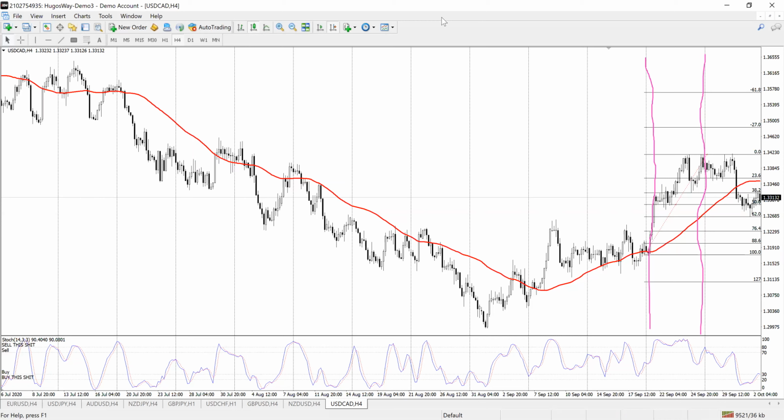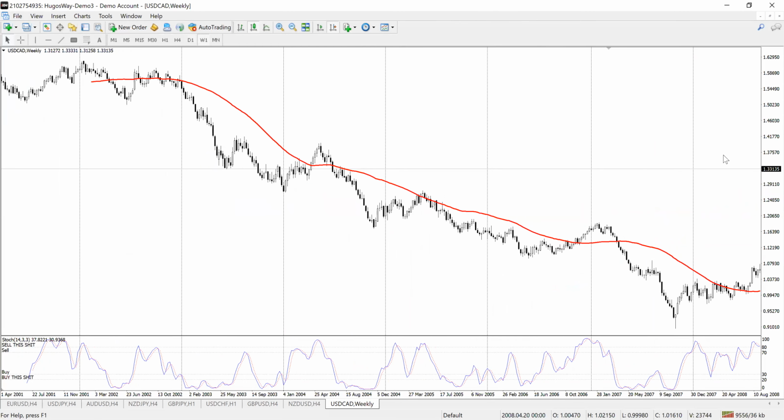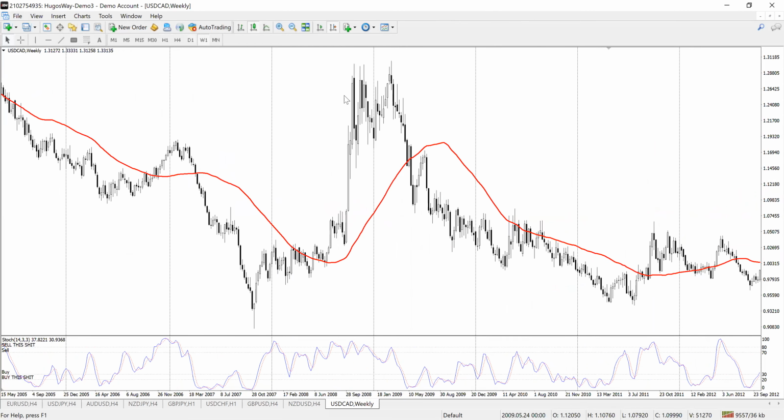Let me remove this so I can go onto the time frames and show y'all directly. So on the weekly, each candle here represents 1 week within the year. So there's going to be 52 candlesticks that we're going to be seeing on the weekly.